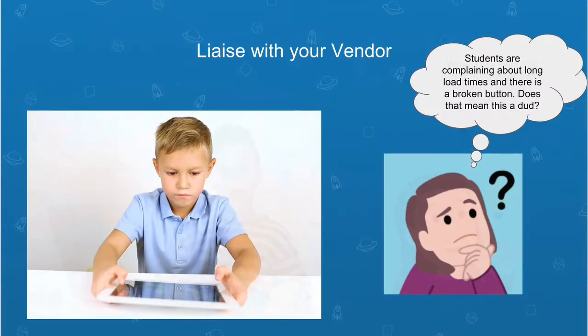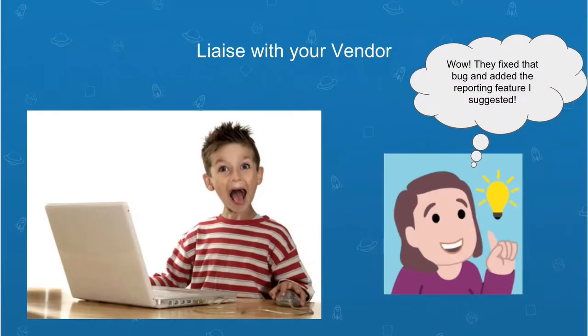They may be able to fix it very easily for you, and the more you communicate with them, the more likely you are to get a product that's custom made to your needs, particularly if it's a new product to the market. They're still developing it and trying to understand what it is that teachers and students want. So tell them what you want, and you have a high chance of it getting incorporated into their product design.